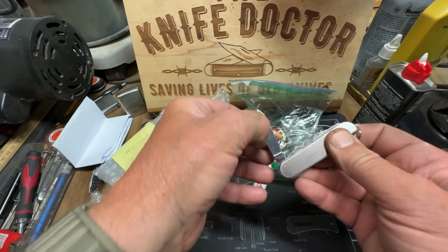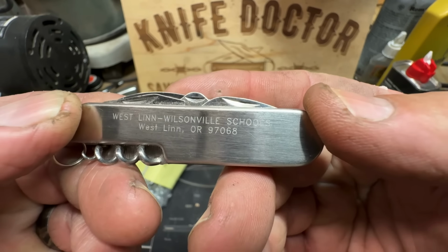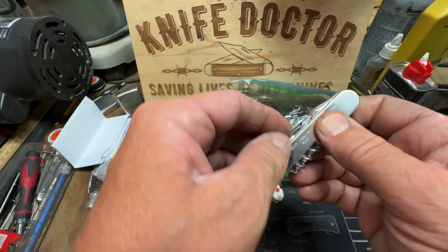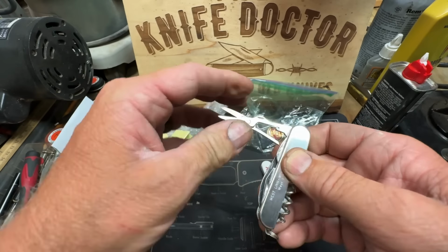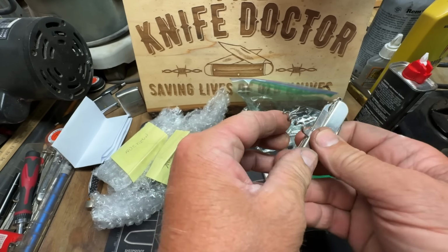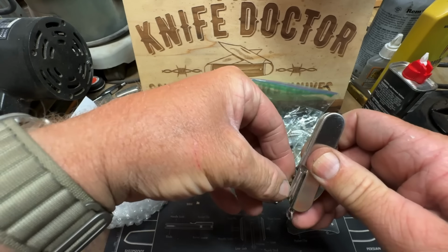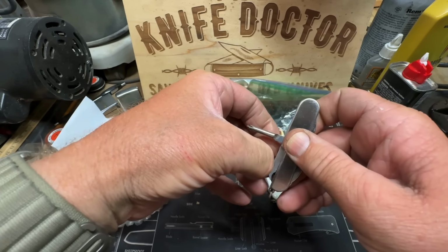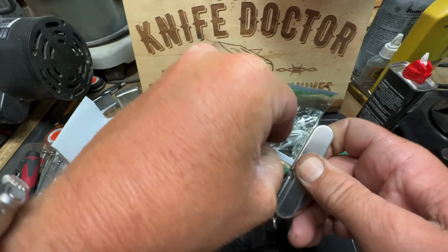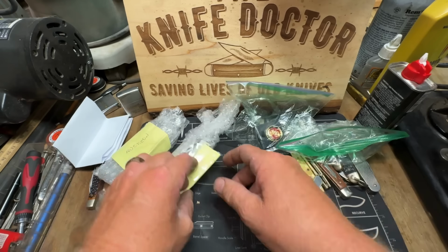That's a little China made knife here. Very cool. This is a good little knife though. It's got a flat tip screwdriver, bottle opener, got your shears. Seems to be well made. Can opener, corkscrew, Phillips head screwdriver, and a fingernail file. Oh yeah. Very cool, buddy.